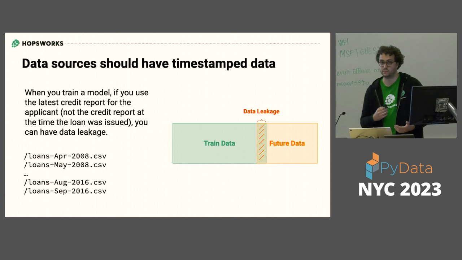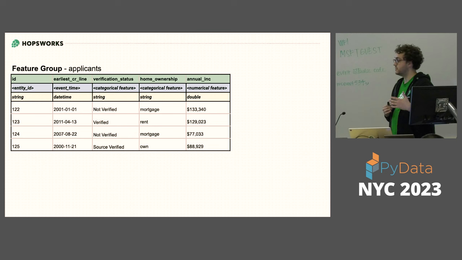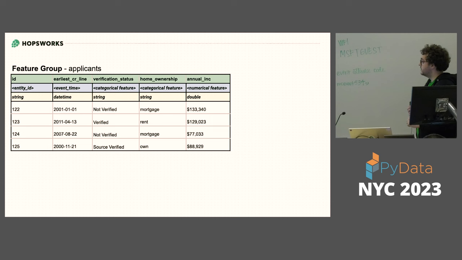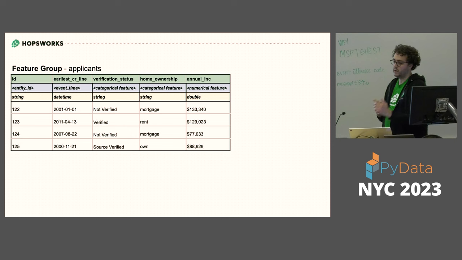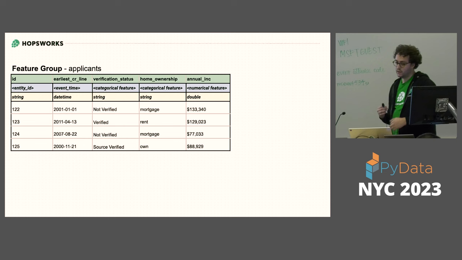Now, one other thing I was mentioning earlier is the value of the event time itself. So in this specific case, we have users applying to loans and potentially multiple times throughout the data set. And between loan applications, let's say the user's annual income might actually change. So it can happen, for instance, that maybe a couple of years ago, my income was really low and I couldn't basically qualify for a specific loan, but then my income increased, and so then I actually can qualify now. So if you were to join the features from the loan applications, maybe a couple of years ago, with my status today, there will be data leakage. It will not be a valid data set.